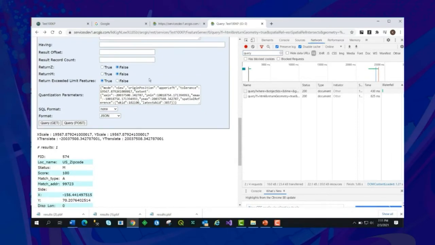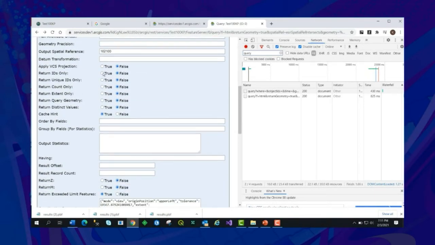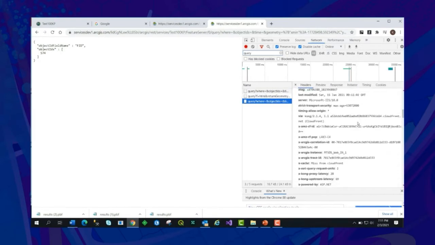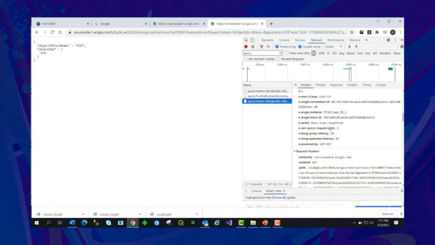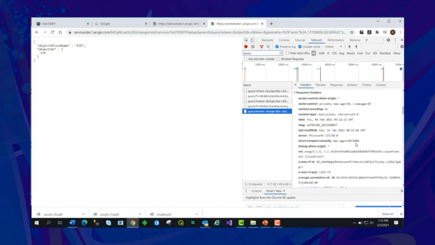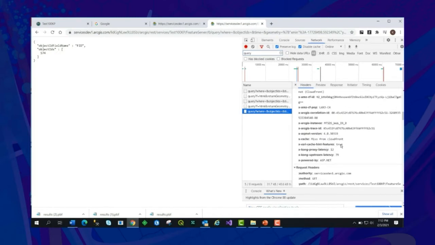But if I do some other changes, like let's just say return IDs only, for instance, and I do the same query again, in this case, if you look, the ID query costs 2 units, and since it has a spatial component, what you end up seeing is that the query request cost is 2, which means that you pay 2 units from the database through points. If you go back and do the same query again, the first time it will cost you 2, but the second time it wouldn't cost you anything because it will come from the cache. So if you go back here, you will see that its cache hint is true and it's coming from the cache. So the first time you do the query, it will come from the database. The second time will come from the cache, and that will allow you to scale very well with all your queries.